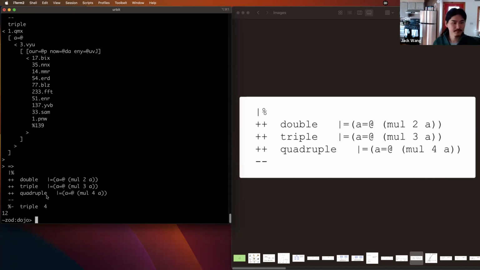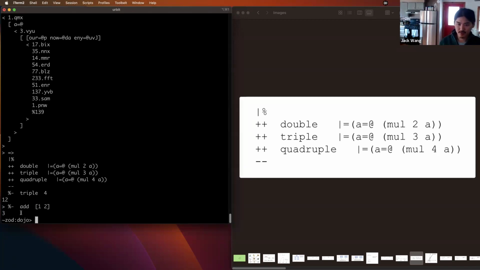Does that make sense to everybody? So we have this core which contains gates. We're composing this with senhep triple, calling this, and then we get 12. This is actually the same thing that's going on when you do senhep add, senhep gth, whatever. It's just that this part of it is hidden in the Dojo subject. But when you do like senhep add 1, 2, this is the exact same thing that's going on. That's here pretty much.